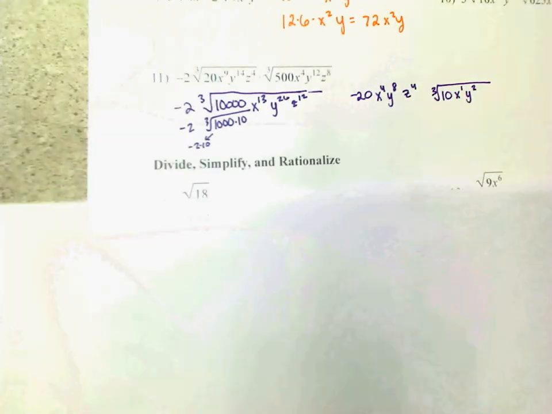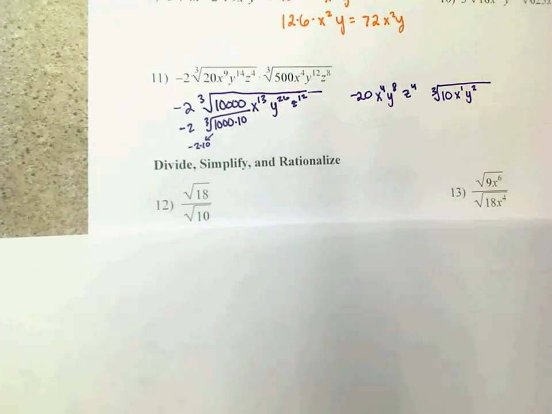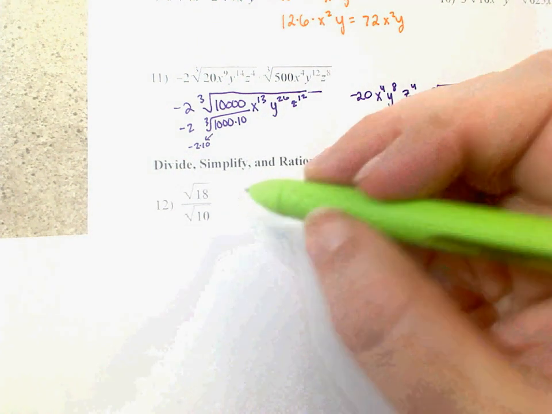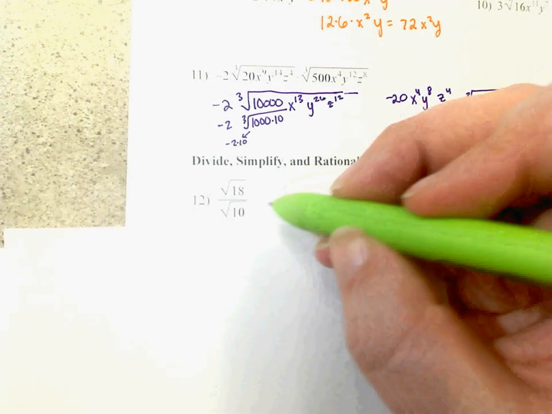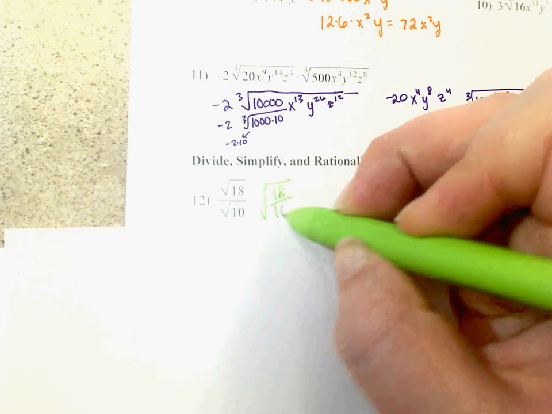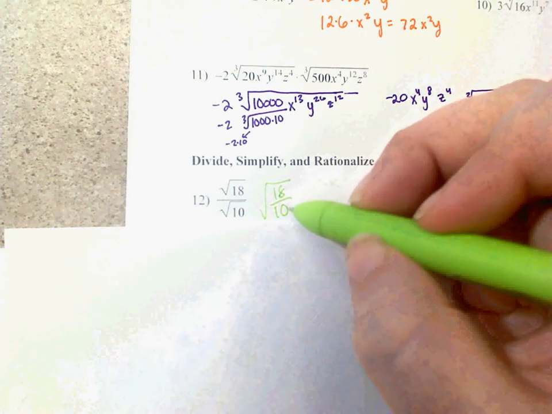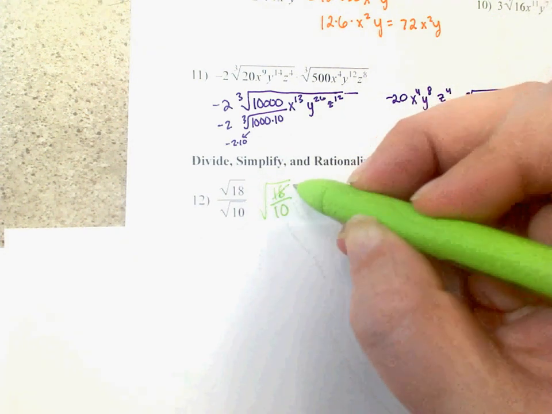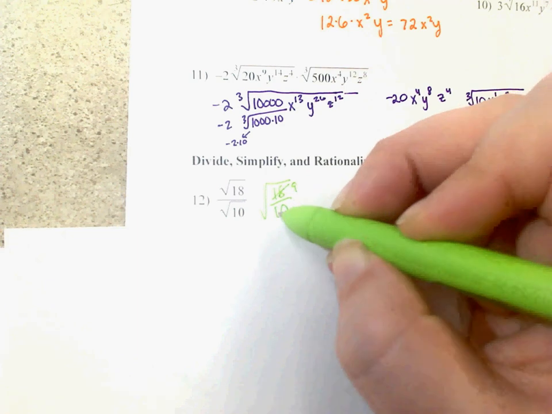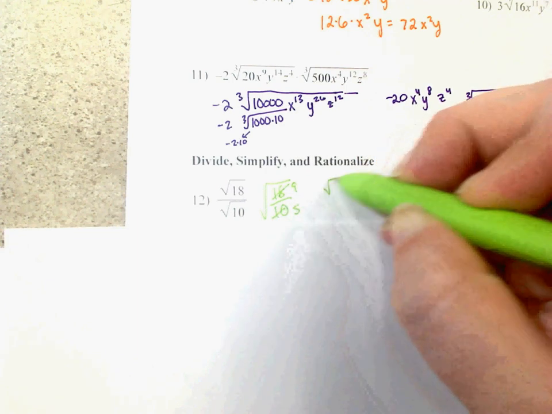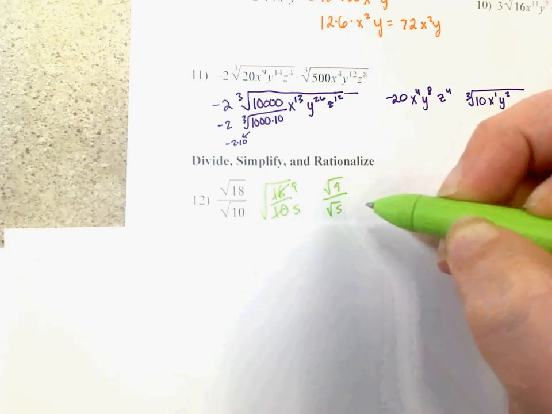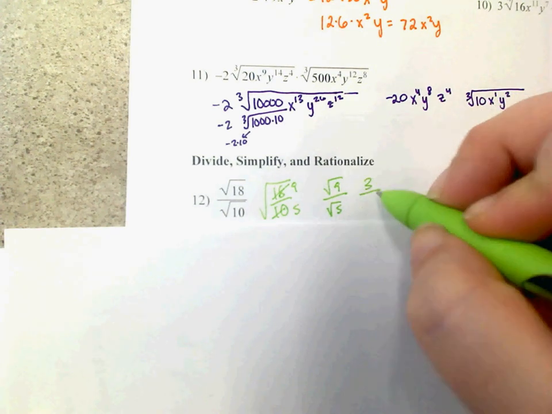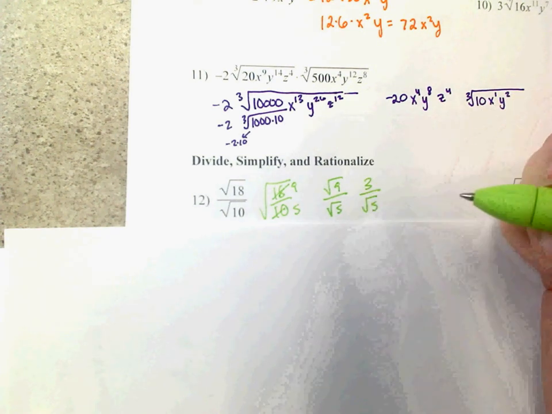So I think of the square root of 18 divided by the square root of 10 as, in my mind, it's underneath one root. So 18 divided by 10 simplifies down to, if you divide both of them by 2, 9 over 5. So I've got the square root of 9 divided by the square root of 5. Well, I know the square root of 9 is 3, and then I'm dividing by the square root of 5. But the point is to remember, you have to rationalize. So I don't want a square root in the denominator.